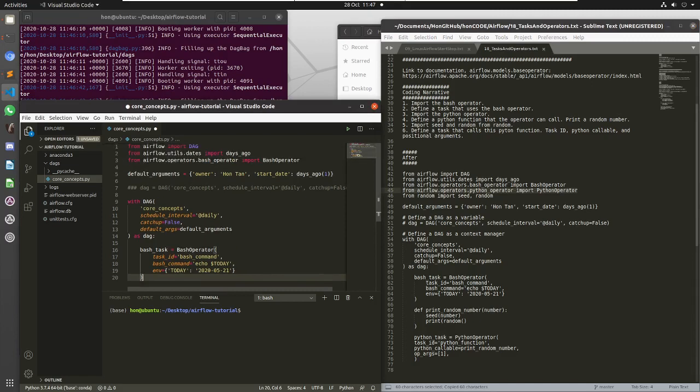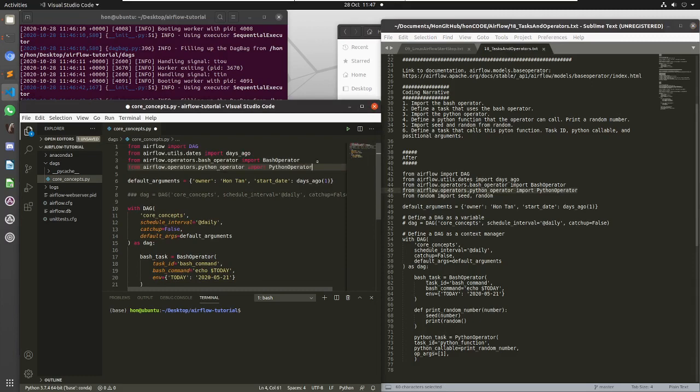Make that our fourth line. Then we can define a Python function that the operator can call, and this is going to just print a random number. So this is where we just make the definition of the Python function.